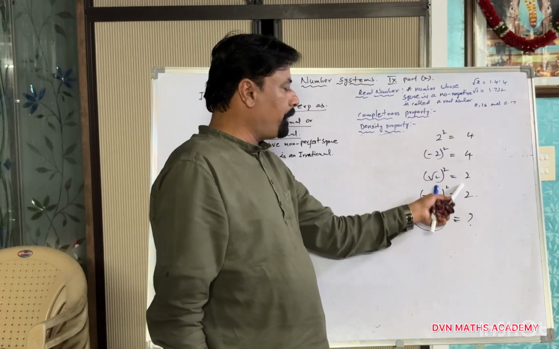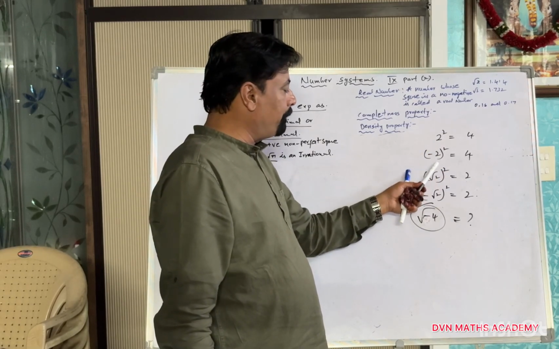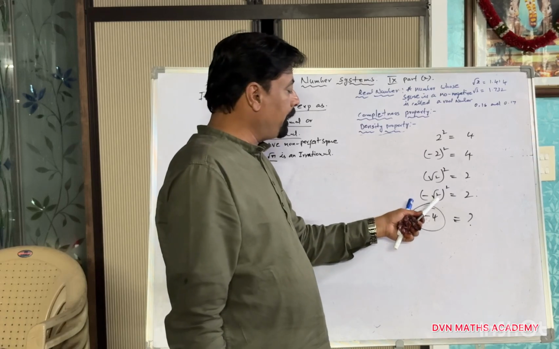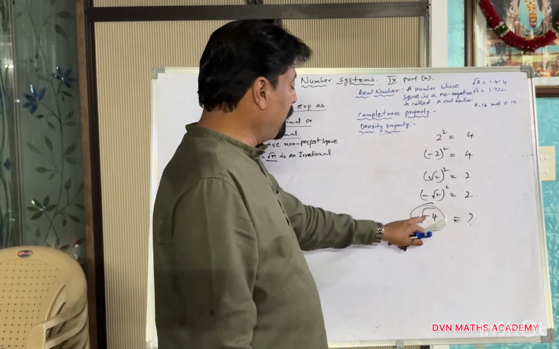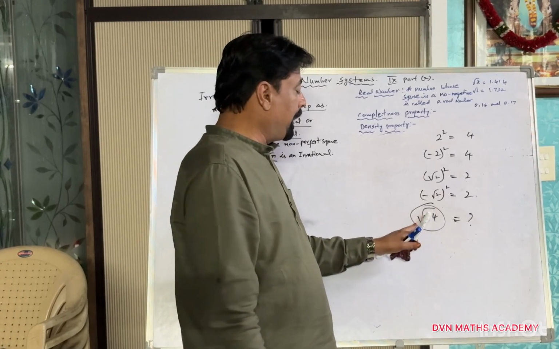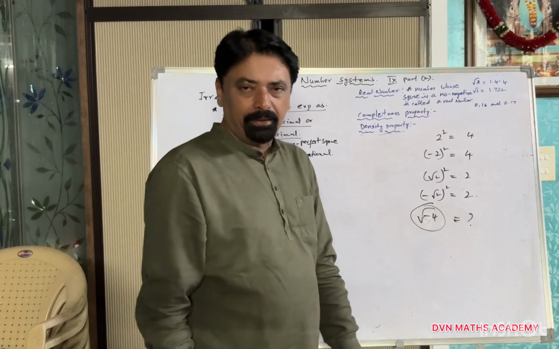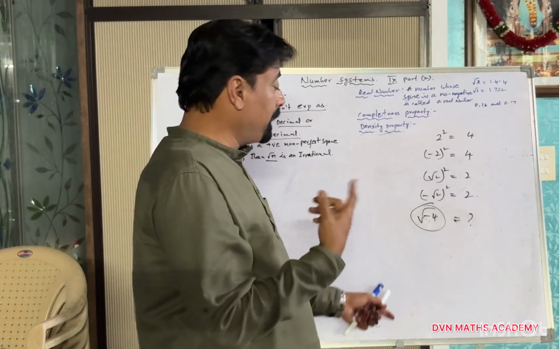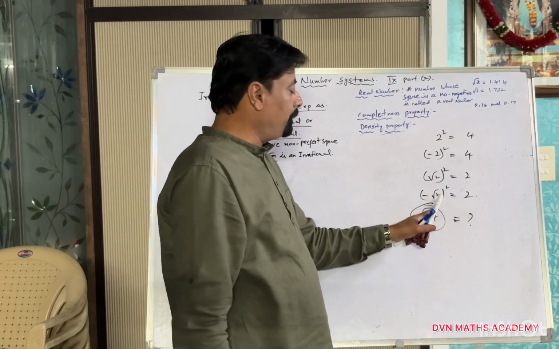If you see, these are all positive numbers. Therefore, 2 is a rational, minus 2 is also a real number, root 2 is also a real number, and minus of root 2 is also a real number. But here, it will not be accepted. Under root of minus 4 whole square value, we cannot write. Because if you write it as minus 2 into minus 2, it will become 4, and plus 2 into plus 2 will also become 4.